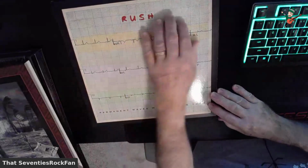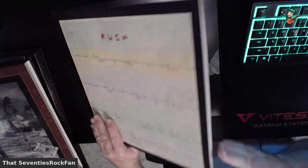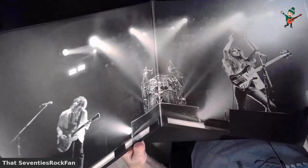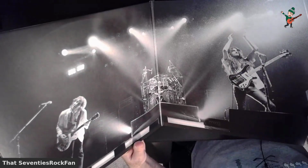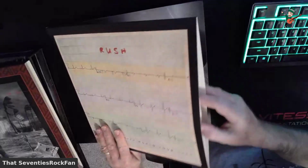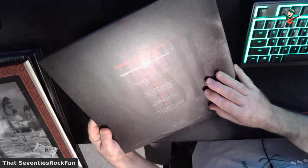With the graphing paper showing levels. So it opens up to a gatefold, which I won't be able to show in its entirety, but look at that. That's what I saw in 1980. And my God, that was some gig. Stafford Bingley Hall. Amazing live band. Saw them again a few years later. Wish I'd seen them more.